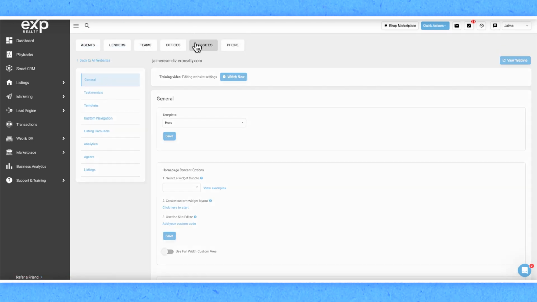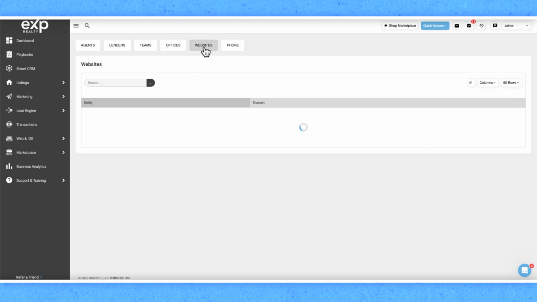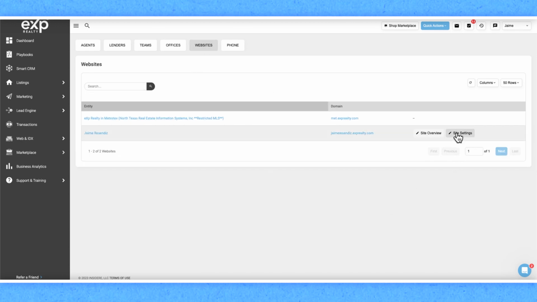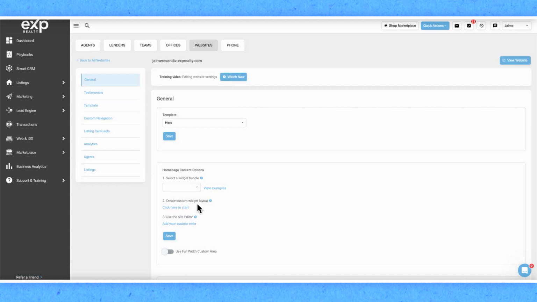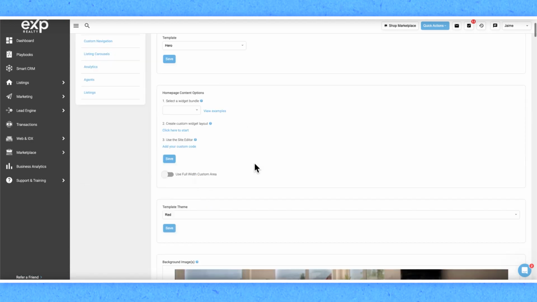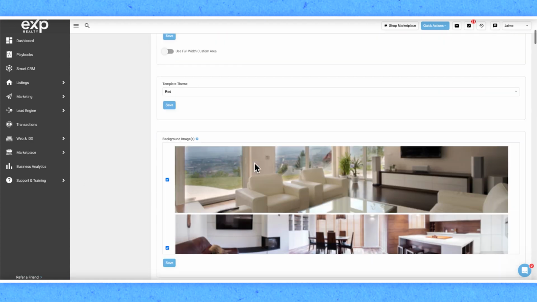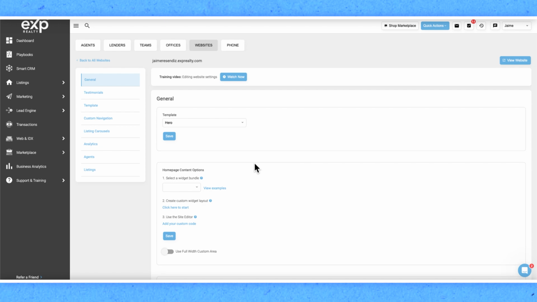So let's go into websites real quick. Check this out. Go to websites. We were just at the site settings. So what does that mean? Well, you saw everything, that long scroll that we did. So the site settings is where I went through and I shared all of this, right? There are some things that you liked, some things that you didn't like, but you're at least discovering what's going on in your website.